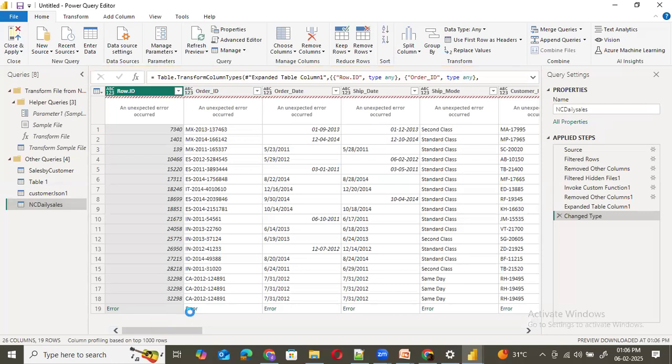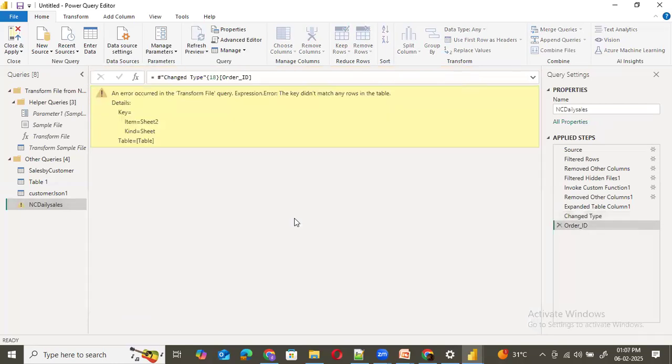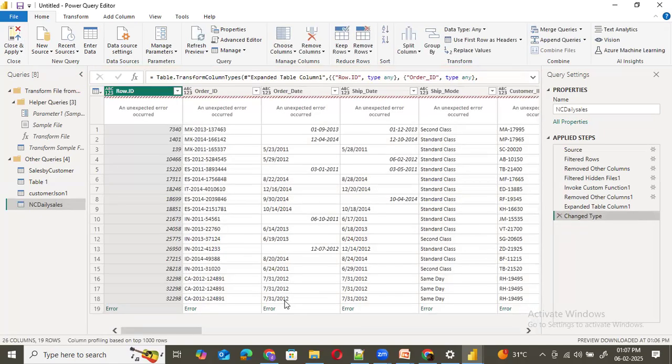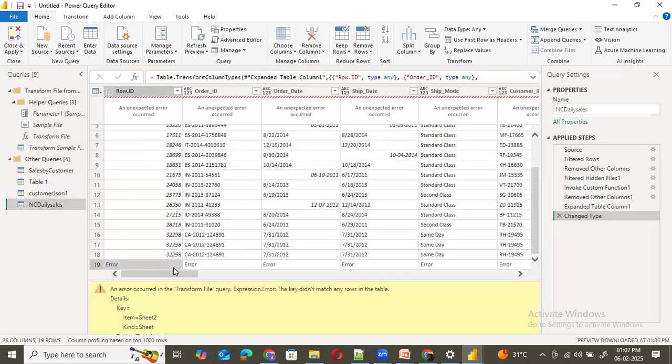Here I'm getting some error. Here I just click on error. The file, okay, the key did not match. Okay, no problem. What I will do is I just select this one.